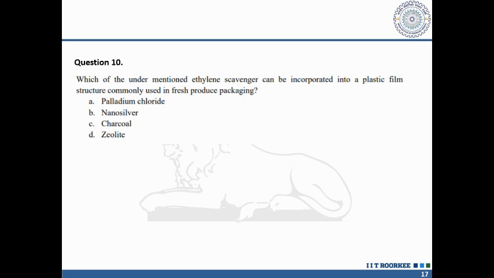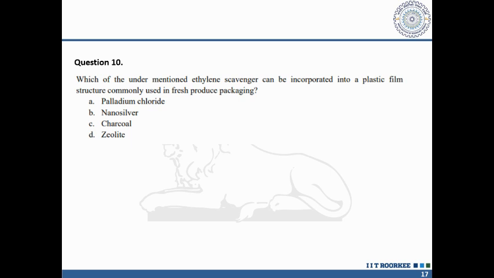When we pluck them, they keep ripening continuously, so that kind of fruits can produce ethylene. If there is more ethylene in the packaging system, it will ripen or decay the quality faster. So it is better to control the ethylene content in the packaging material. We use some kind of ethylene scavenger, or your packaging material has some inbuilt ethylene scavenger system, so it will be better to keep your food healthy for a longer time.